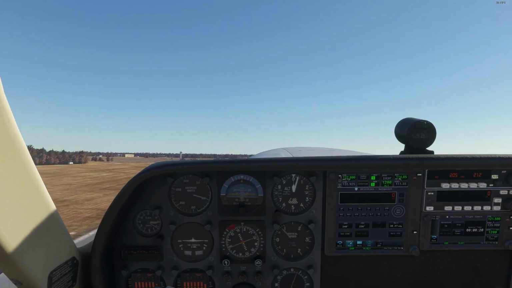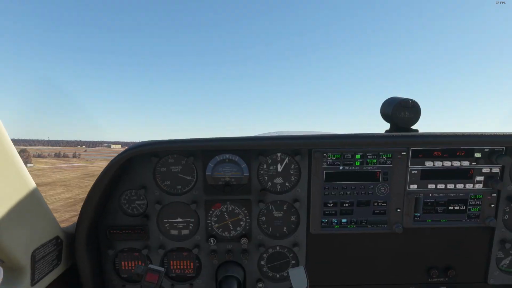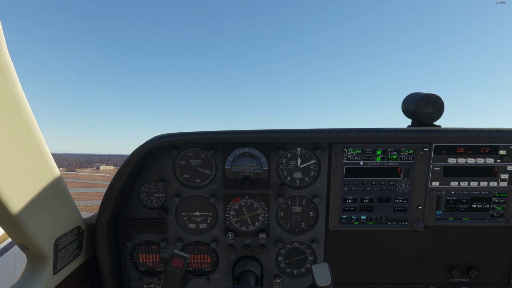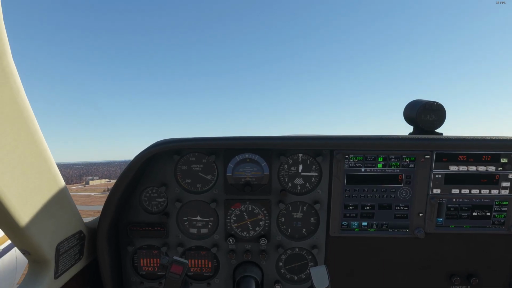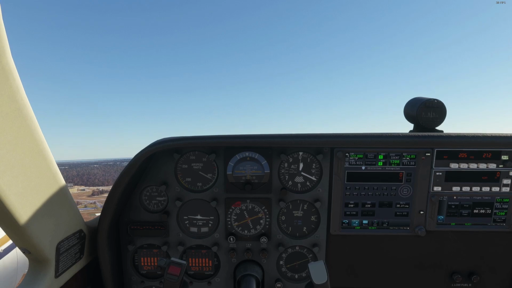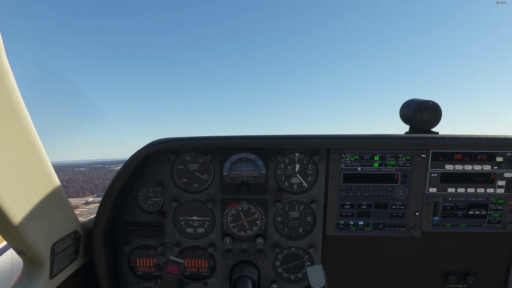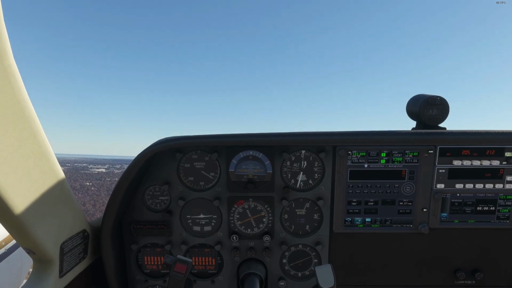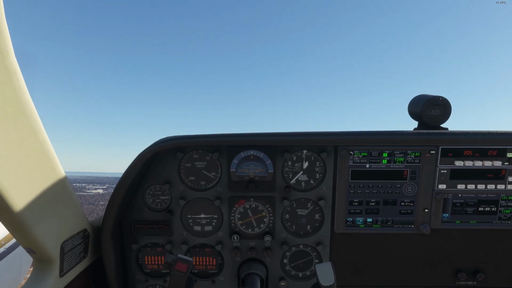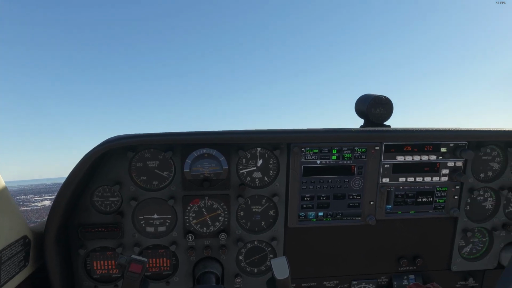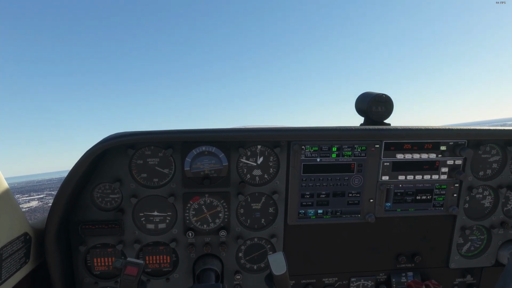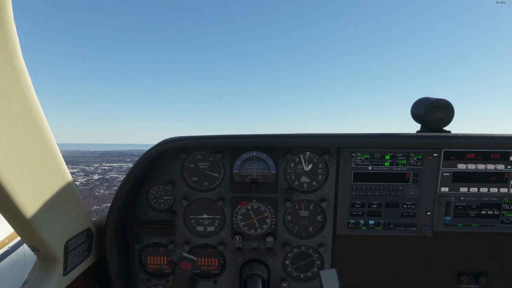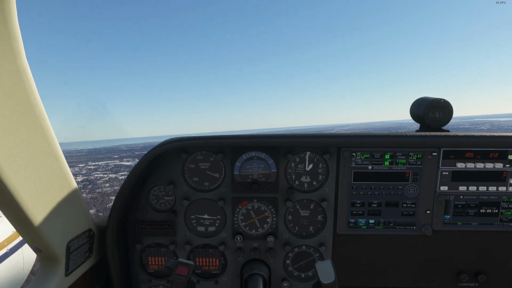And we climb, hit the brakes, gear up. And I also believe they fixed the performance a little bit. I mean, at least the performance that it has when climbing. Okay, I can reduce on the engines. I don't want to overstress them unnecessarily. And I will pitch for 120 knots.